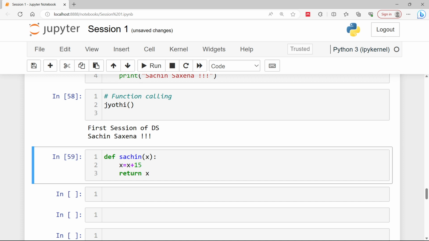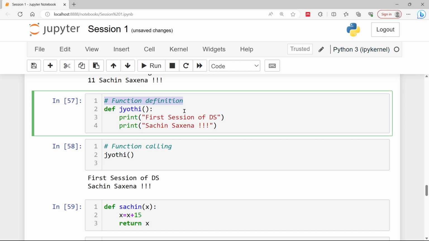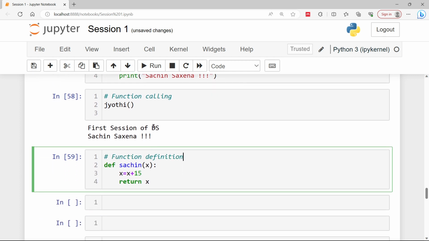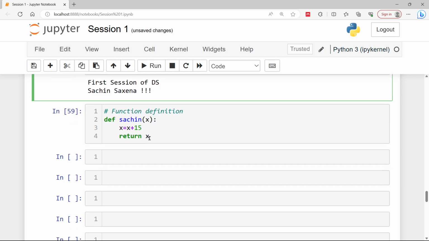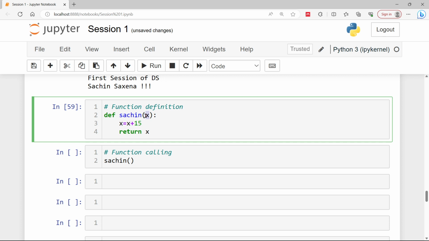Let's run. This is called function definition. Let's see, enter. Now go back for function calling. So the function name is Sachin, and let me pass this x.